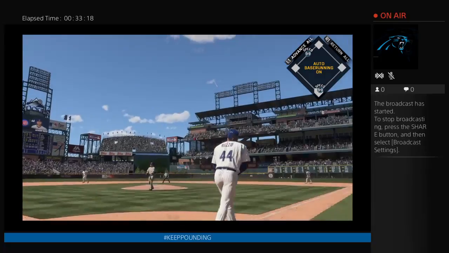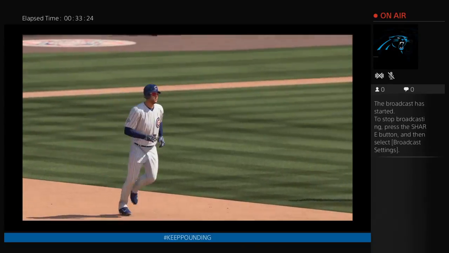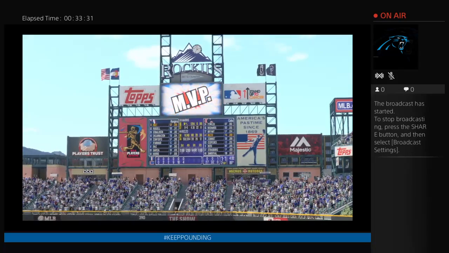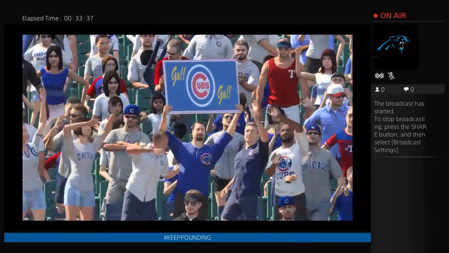In the air to right center and carrying well. Way back there now. And gone. Home run. A 2-run shot off the bat of Anthony Rizzo. His second home run of the game as they just continue to pour it on here.